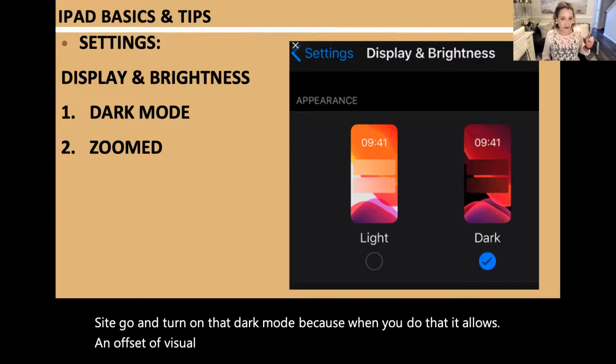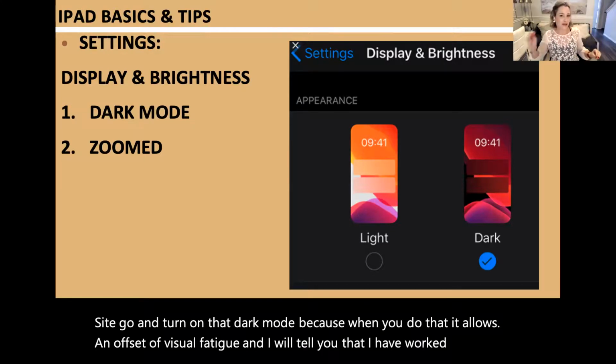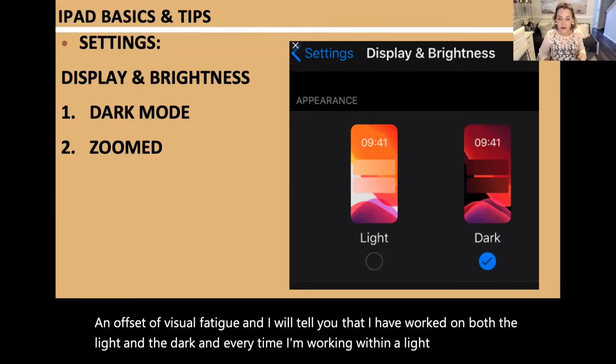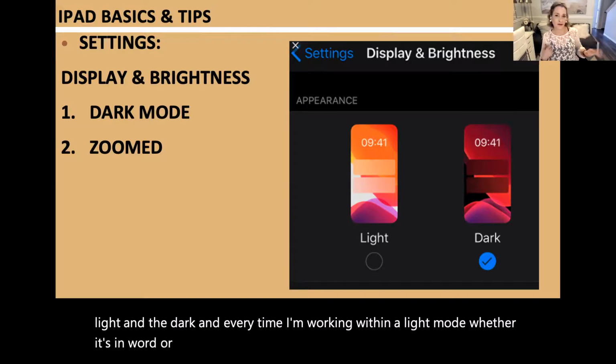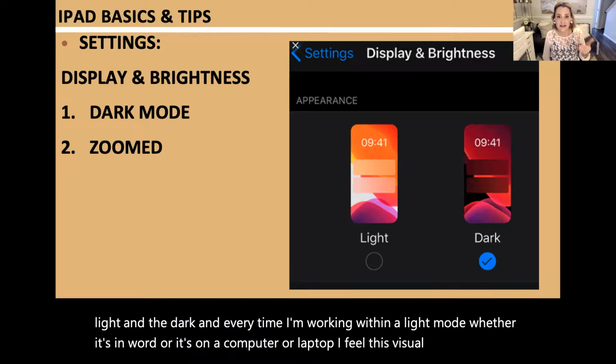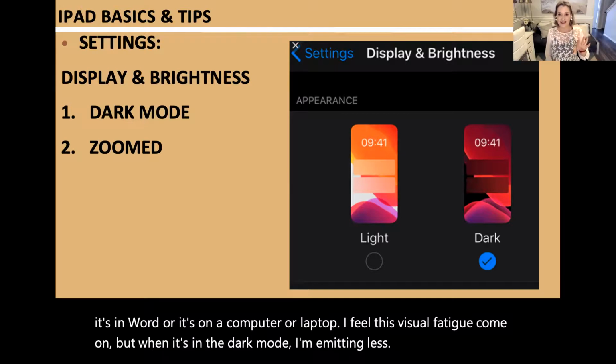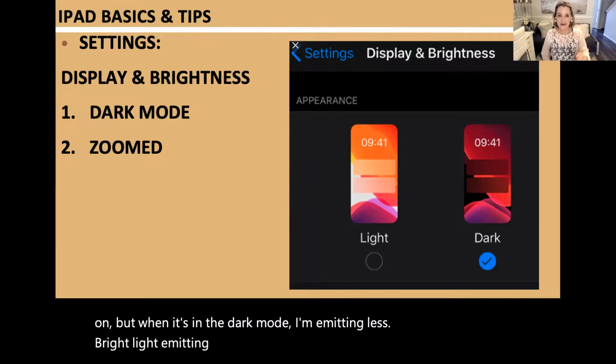And I will tell you that I have worked on both the light and the dark. Every time I'm working within a light mode, whether it's in Word or on a computer or a laptop, I feel this visual fatigue come on. But when it's in the dark mode, I'm emitting less bright light energy, and it's easier on my eyes.